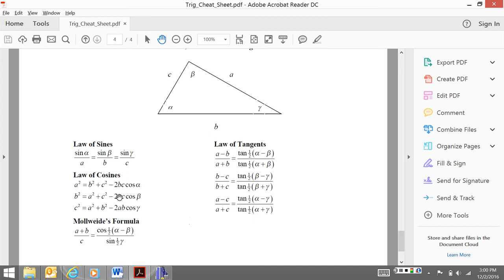And if you look at law of sines, you can see it sets up a ratio. Sine A is to A, is sine B is to B, sine C is to C, or in this case, alpha, beta, gamma. But it's the same idea here, and you can see that they're across from each other.